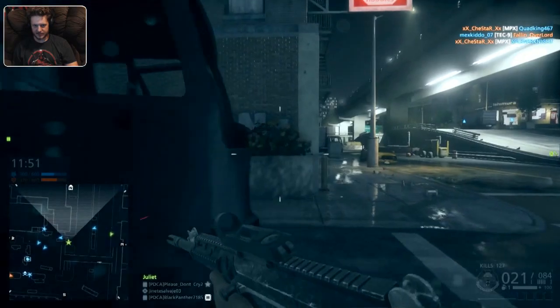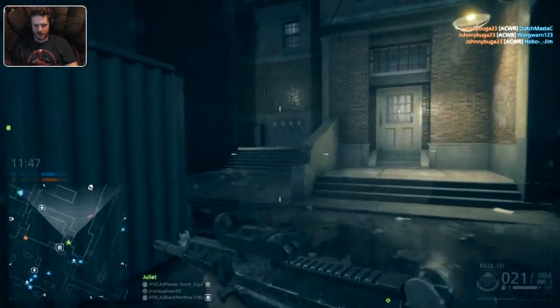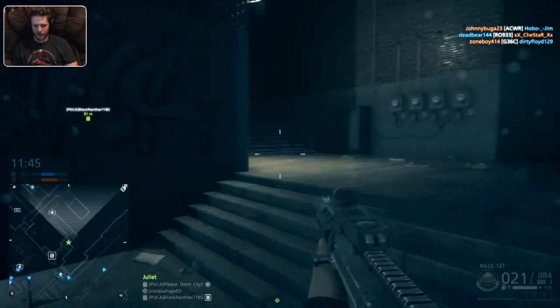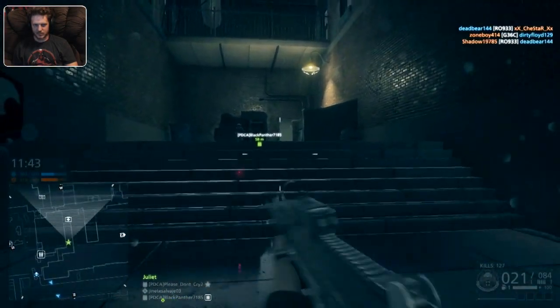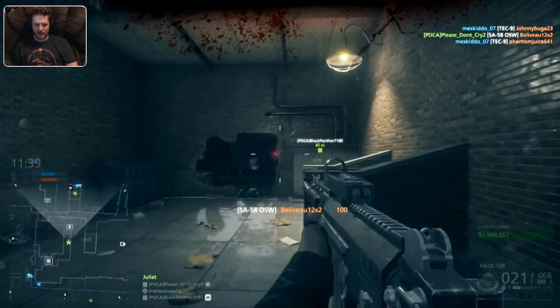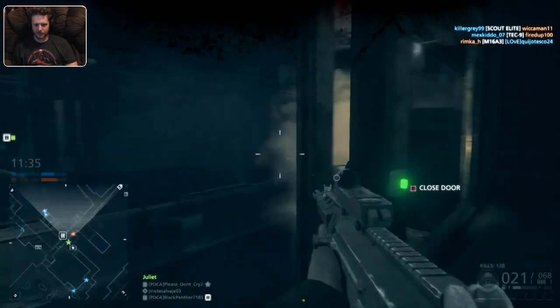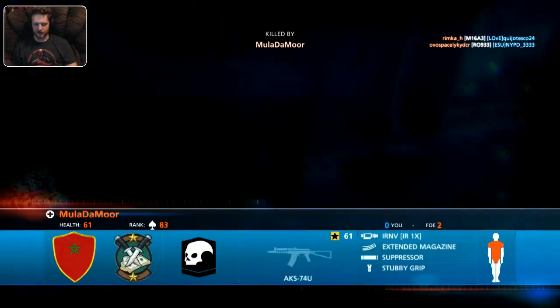Now, this is, like I said, TDM on Chinatown. So with TDM on Chinatown, you can be running into a little bit more of a medium to long range engagement. But typically, you're going to be at pretty close range. I mean, medium to close if you're coming in this area here.